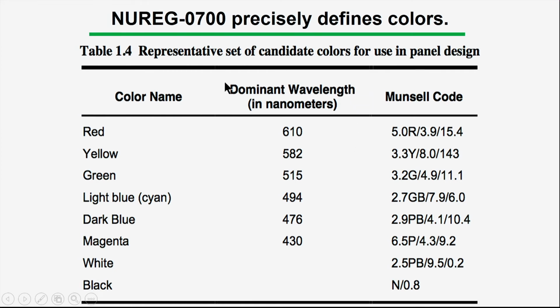There's a lot of information about color, and when you read the information about color, typically all you get is the name of the color. But what they've done is given you the Munsell coordinates of that color, which is useful. So that if you want to specify a color, you want to specify it more precisely than red, because red can be many different things. And of course, it's not merely the coordinates of the color, but in the color space, what is the range of colors that's acceptable?